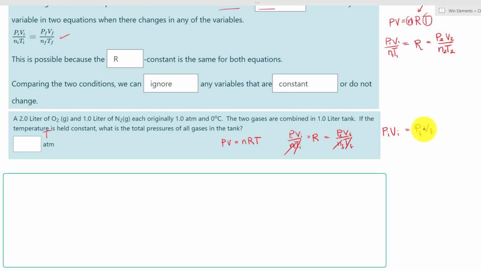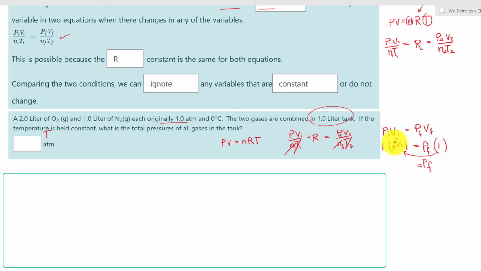And look at this right here. Initially, we have 2 liters and 1 liter, so we can combine them together. We have 2 plus 1, and for the pressure, it is 1 atmosphere, okay? They are both originally at 1 atmosphere. It doesn't change. Now we combine them together into a 1 liter container. So we're trying to figure out what the new pressure is going to be with this change in volume, okay? We have P final. We don't know what that is going to be, but we know the volume is 1 liter. So the answer is going to be very easily done. We just bring this over here. So this now becomes 3, right?